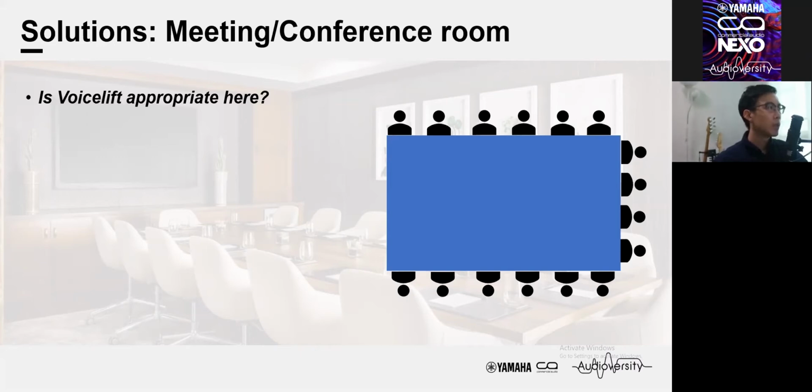Voice lift is not like a normal two-speaker setup that you put there, and if it's not appropriate, it will somehow work. No, that's not the case with voice lift. If it's not appropriate, it will be very ineffective, and the issue is that the client won't see the benefit for how much effort and budget they have paid for this system. So with voice lift, definitely don't force it when it's not needed, when it's not applicable to a space.